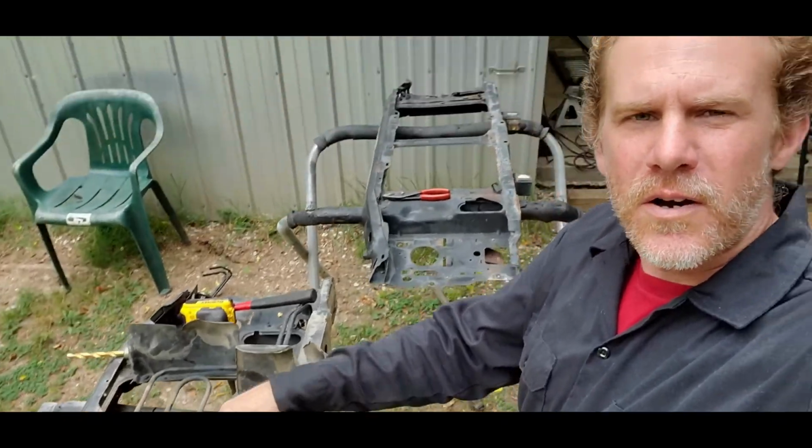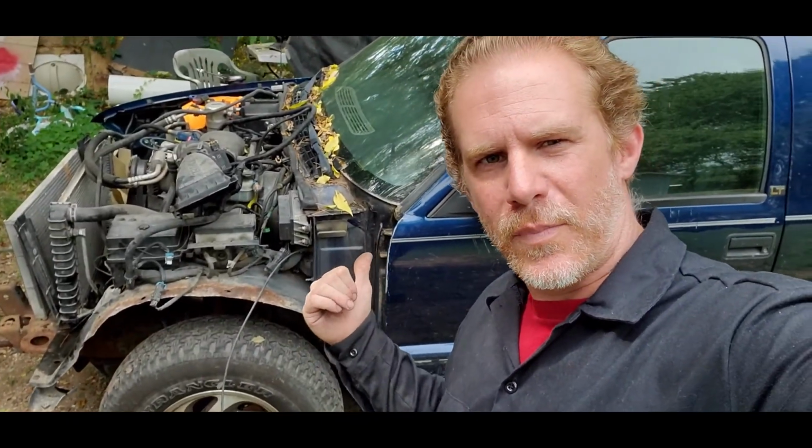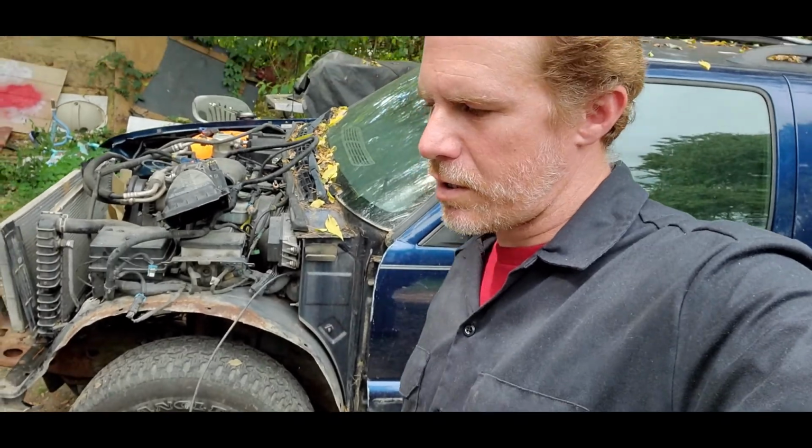That's really nice. It came with that 45 bucks, came with the radiator support, a new power steering cooler because the other one was a little rotted out, the mounts, clips, everything, which is really cool because pulling this one apart, about 80% of the clips all broke, which is another good reason to keep all your hardware if you guys are at the junkyard swapping over parts.